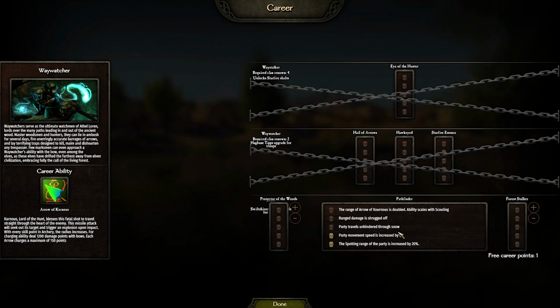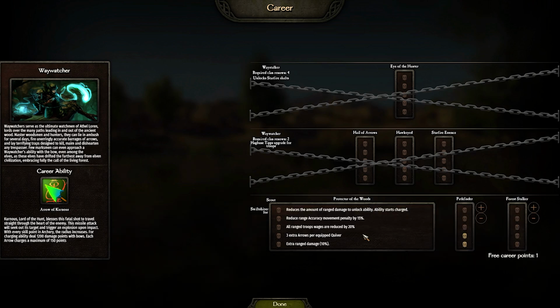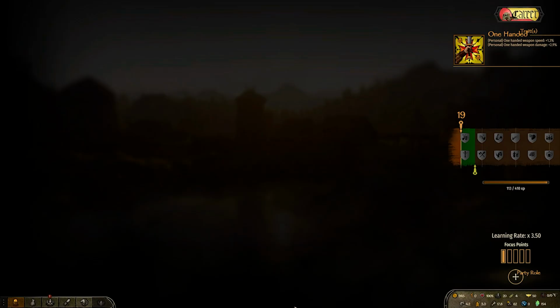So we could travel for snow. How much else do we care about this? So the range of the arrow is doubled. I think as of right now, that's not really that important, so I think we might go down a different one. Once per day, we go on a hunt, which is just free food. I think honestly, the Protective of the Woods is better though. It gives us more damage. Extra arrows is nice, especially for a longer battle. Reduces our wages, and then obviously reduces the amount of range damage needed to unlock the arrow. So I think that's what we're going to go down now, and we'll start leveling that up.